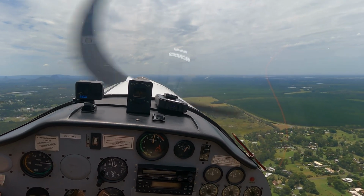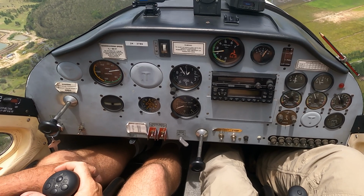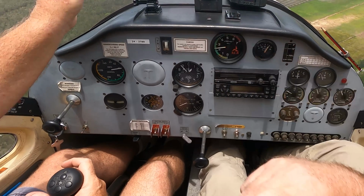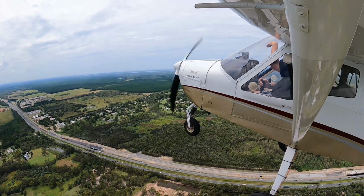If you've got an electric trim, then electric trims by their very nature are slow in their movement. If you've got a mechanical trim with a wheel or some other device, a lever, then you're likely to be able to retrim quickly. But electric trim sometimes takes some time to reach the desired effect. So that's the point. It's power, attitude, trim as usual, but be careful with the power.